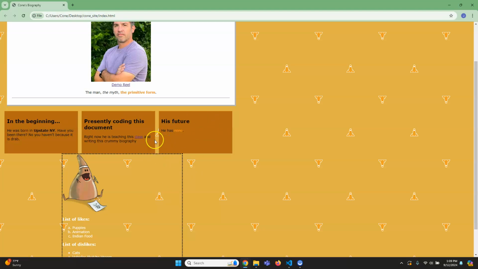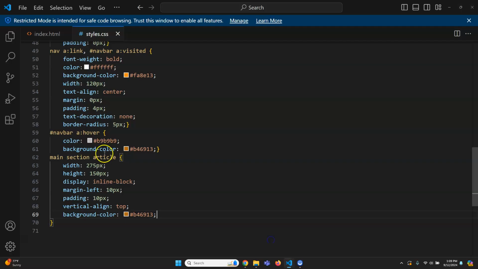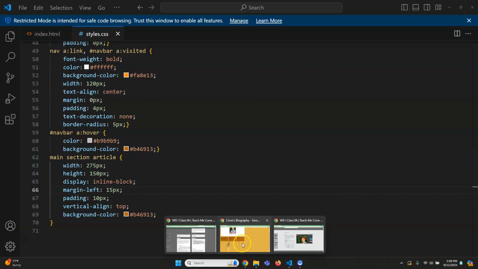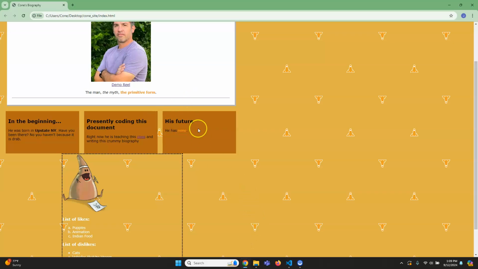There are things that we could do a little bit better here. So if for some reason I want a bigger gap between these, I could change the margin. Watch, margin left is what I'm looking for. There it is, margin left. I could change this to 15. And then if we go back here and I hit Control R, you're going to see this shift a little bit. So now it lines up here, and it's mostly lining up there. So that works fine. It's a little bit off, but I think it's fine for what we're doing. But if you need to change the spacing in between, you can always do that.